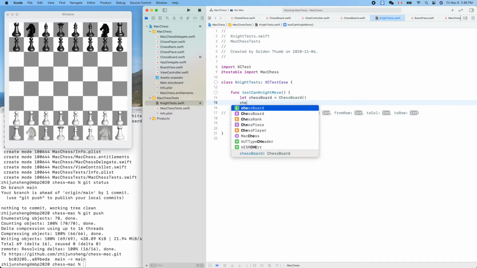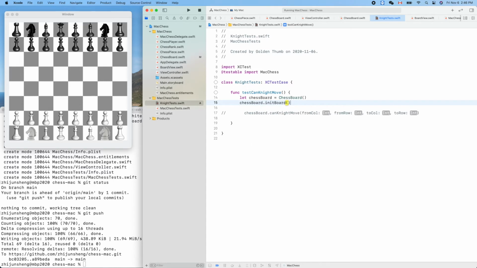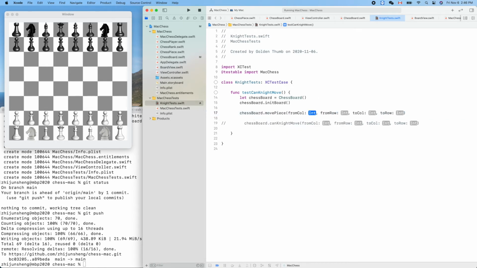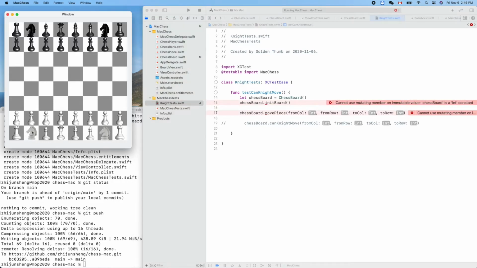We need to initialize the board, otherwise there's no piece. Now chessboard.movePiece from this knight, from 1 0.